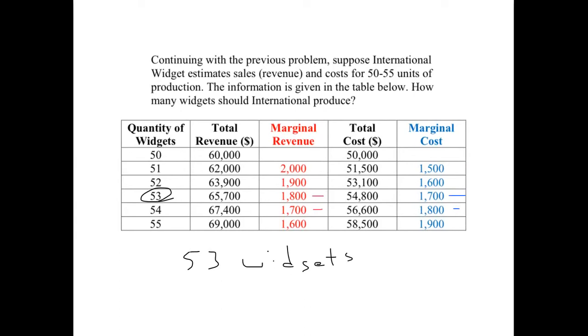Now, this little simple problem leads us to a very important principle in microeconomics. It's called the profit maximization rule. You see this discussed in Chapter 3 of your textbook. It's worded slightly differently, but it basically says this: firms maximize profits by choosing the highest level of output at which marginal revenue is greater than or equal to marginal cost. In this example, that was the 53rd widget. It was the highest number of widgets, the highest level of production, where we still had marginal revenue greater than or equal to marginal cost.